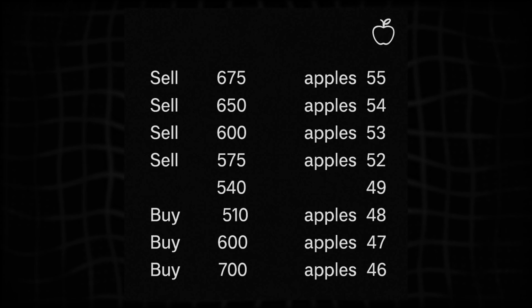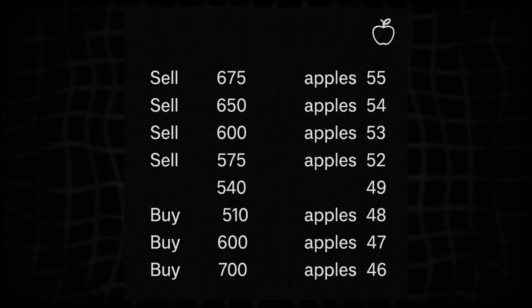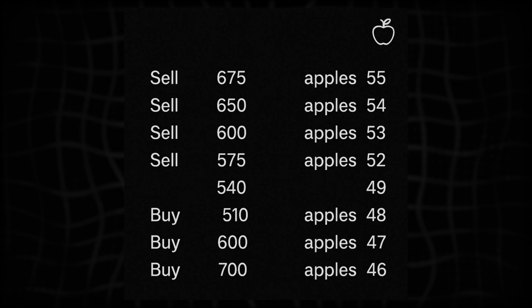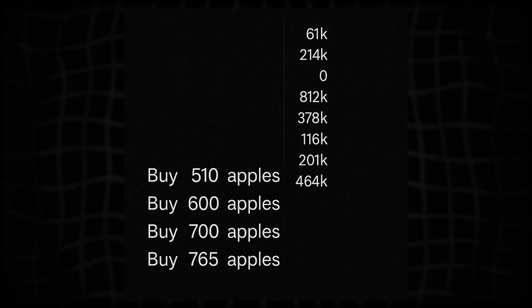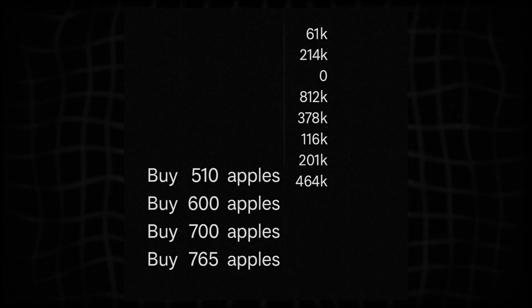Now, to get why footprints matter, you need to know how markets move. Prices change when market orders are executed, meaning buyers and sellers agree on a price and make a trade. Limit orders, on the other hand, are waiting to be filled at a specific price, but they don't affect the price until someone matches them with a market order. Footprint charts show you these trades in real time, helping you understand what's really moving the market. This is a powerful tool for anyone who wants to understand the market beyond surface level price action.